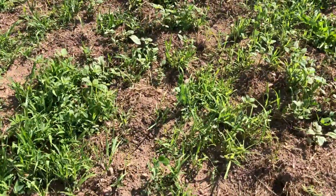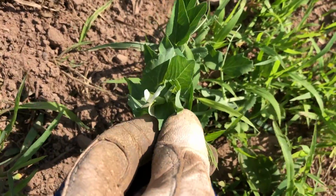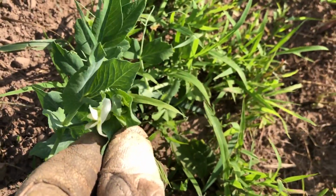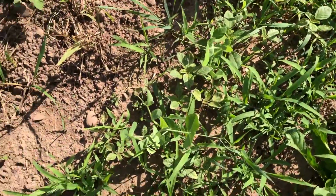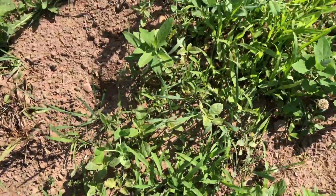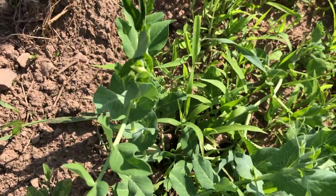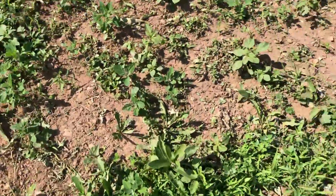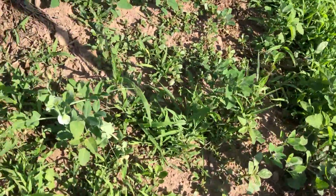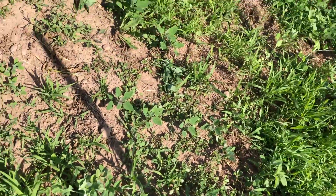And yeah, next time I go out, I'm probably gonna stake these guys up. I got these little pieces of wood. You can see there's a little flower there, so I'm just gonna stake them up so that I don't step on them and crush them, because that would be a disaster. Since there's only a handful of them that actually came up, for me to just kill one of them would be not good. So there you go. You can see there's a couple more flowers on that plant right there.